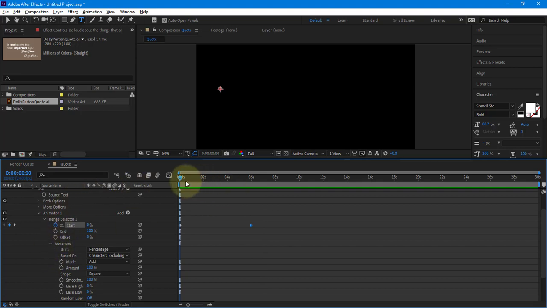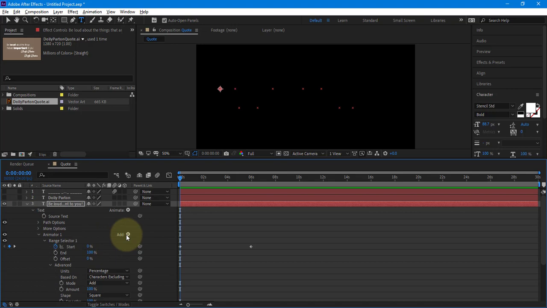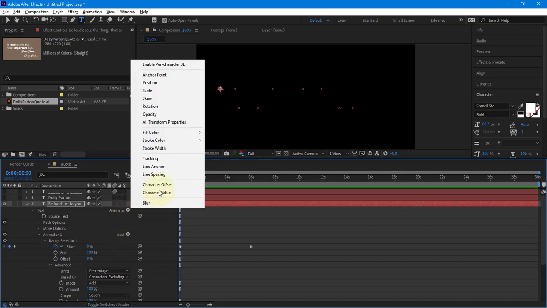Cool. So now I want this to, again, be a little bit more dynamic. All of these ones I added here, position, scale, and opacity, are synced up right now with that same range selector. So what I can do is add a second animator that will give it a little bit more pop, okay? So I'm not going to use this add. I'm going to go back up to animate, and go back up to scale here.